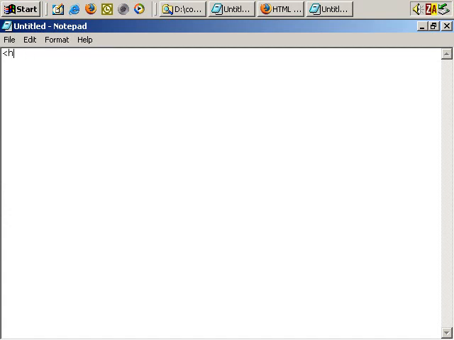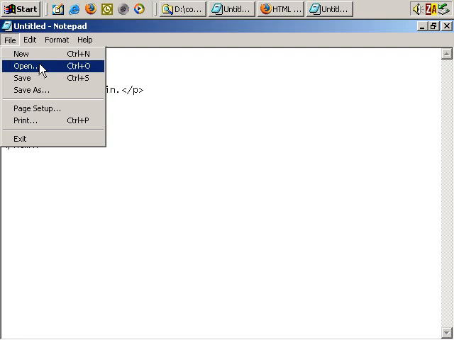HTML, closing HTML, nothing in the head section in this instance, body section, closing body section, and let's just add a paragraph and say you have opted in. That will do in this instance, so let's save.